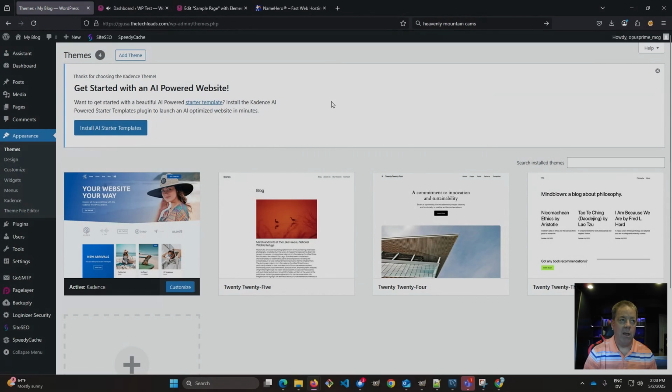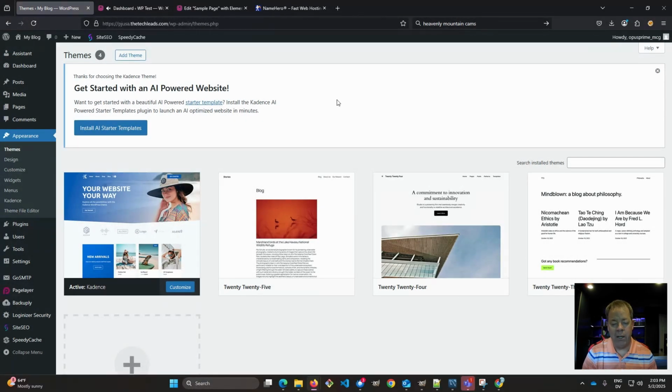Diving right in, a couple things I want to explain first, because your environment may look a little bit different. If you've installed WAMP or XAMPP and you're running WordPress locally, you're going to have a different presentation, or at least a different view potentially, than if you're running it on a hosted site. So I'm going to show you what both of them look like, because you may have some things that your provider, your host, is giving you for free as part of your subscription that may be a benefit to you.